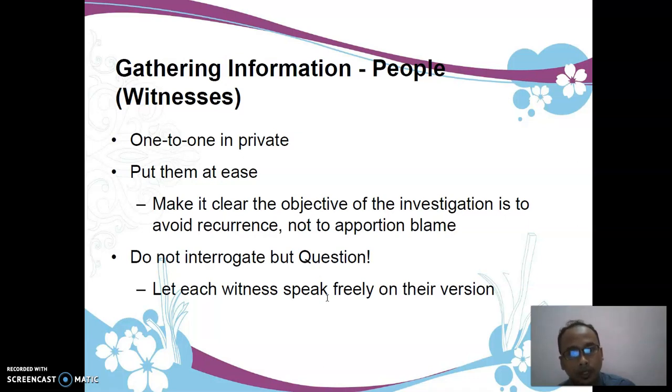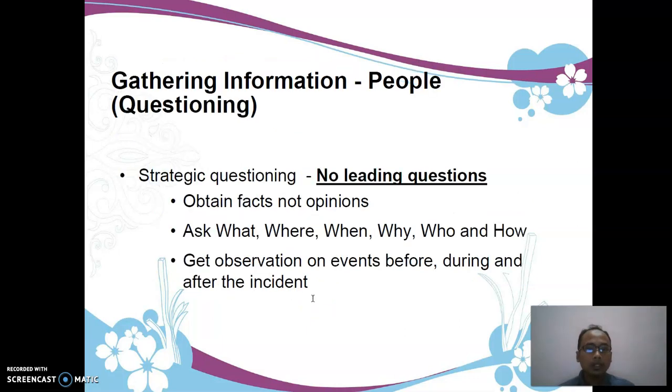You let them speak freely on their version, and you can have a friendly conversation with the witness so that they feel comfortable giving you the correct information on the accident.